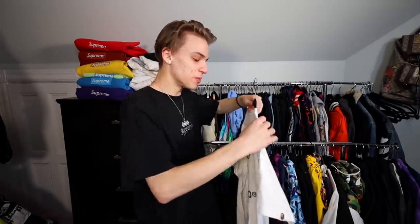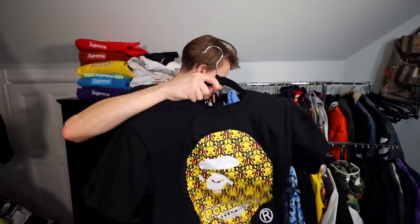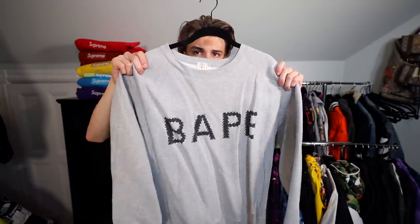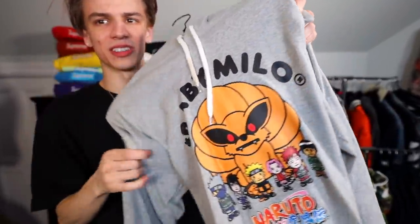Here's a Spongebob and Baby Milo shirt from 2008 — very old, goes for about $300. A Baby Milo Panda tee — Panda is one of my favorite animals. Another Pokemon t-shirt right here, a very vintage one. An angry face Bape head that goes for maybe $250 in this condition, just because of the pristineness of the college logo — you can also tell it's very old from the Bape tag. One of my first Bape pieces is a reversible Champion head crew neck. Here's a Bape Swarovski crystal long sleeve, a deadstock purple Bape hoodie I'm still stashing away, a Naruto and Kurama hoodie with all the logos of characters from Naruto, and a Naruto Bape crew neck. Another Spongebob Baby Milo tee that also goes for around $300.